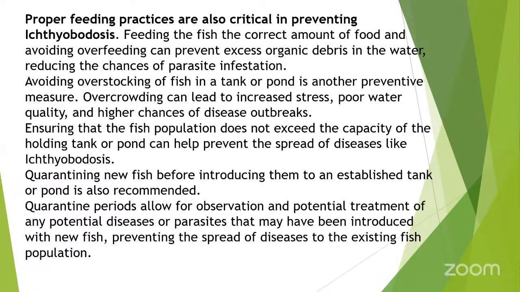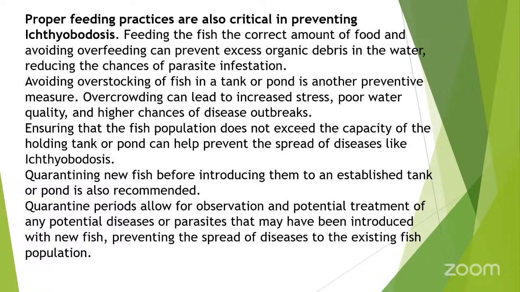Now, what are the proper feeding practices that can help in preventing the disease? Feeding the fish the correct amount of food and avoiding overfeeding can prevent excess organic debris in the water, reducing the chances of parasite infestation. Avoiding overstocking of fish in a tank or pond is another preventive measure.